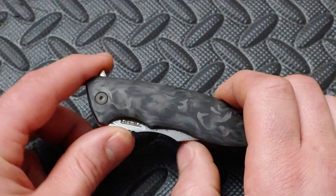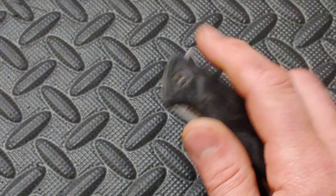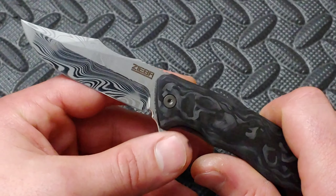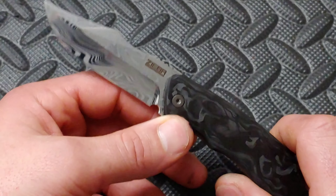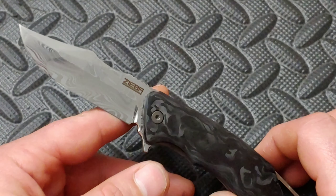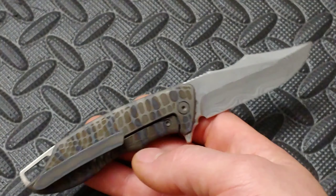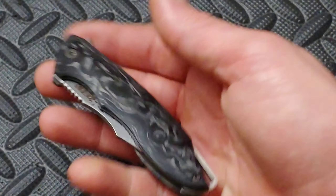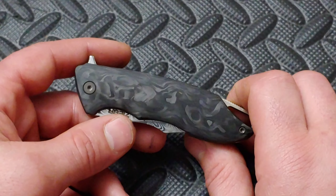The titanium – this looks like a lizard pattern almost. I really like it. I don't know how he gets this finish, but you can feel it. It's smooth, and then all the little dots are rough. It almost feels like carpet or something. It's got texture – each dot is rough. And you can see the flame handle they did. They might have done it with an electric current – basically put a thin layer of plastic over it, then draw on it with an electric current, which gives it that effect. Or they just took a little mini torch. I'm not sure which one, but you can see it's got that flame look. Very, very cool.